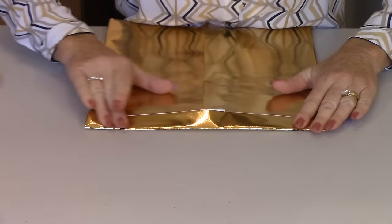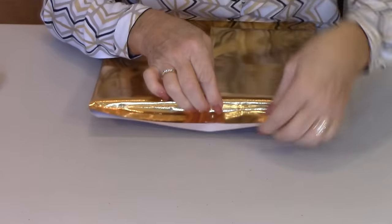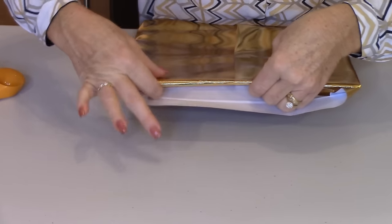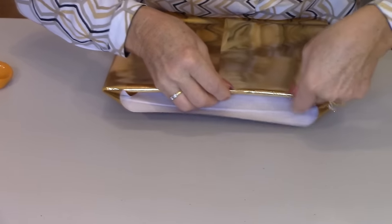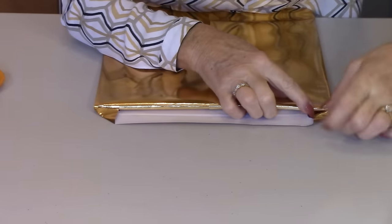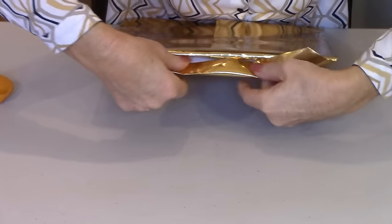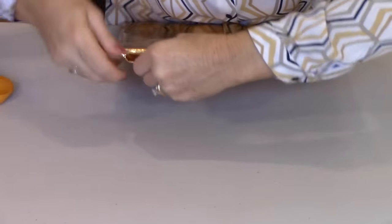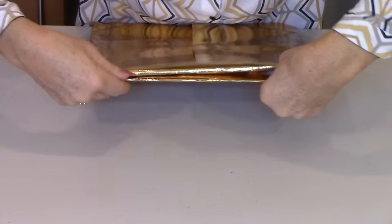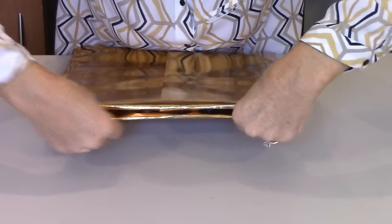Now if you get your fingers underneath, you can — I hope you can see what I'm doing — you can push the paper inside, because it's already creased it will go. Bring your points as you would normally do, but instead of bringing it up, because you've creased this line, with a little bit of dexterity you can now roll the paper inside until you get to the crease line. Keep rolling it like so.